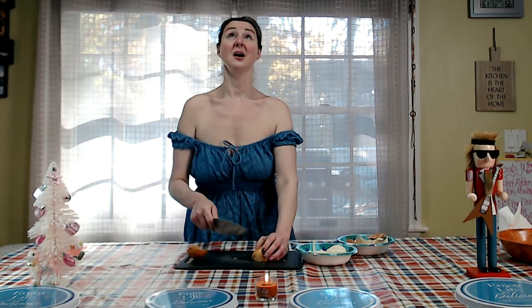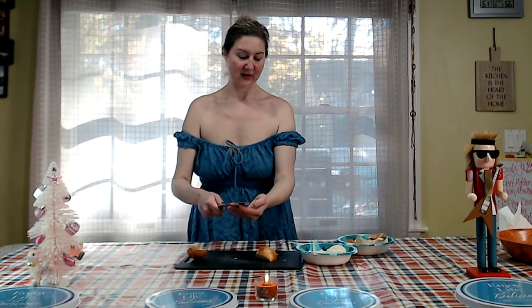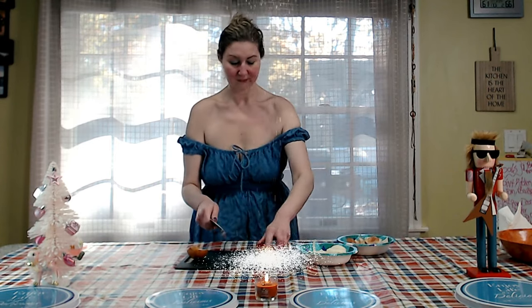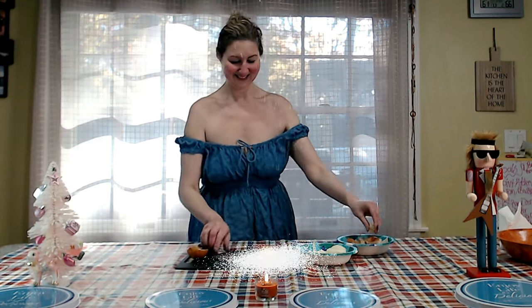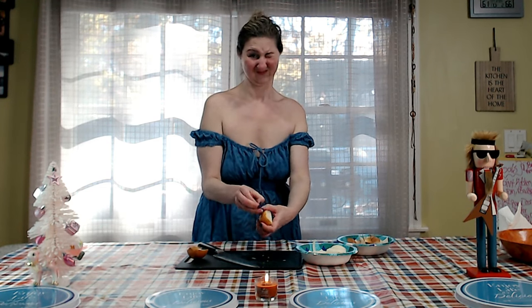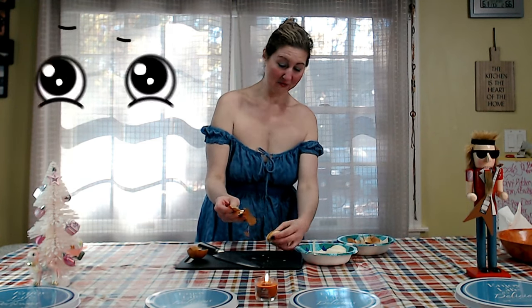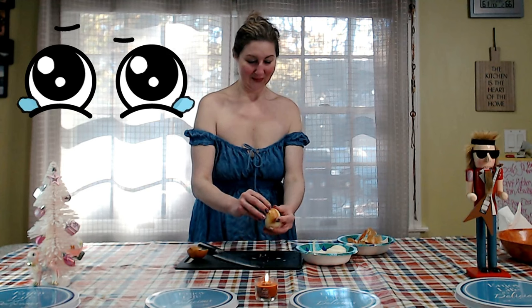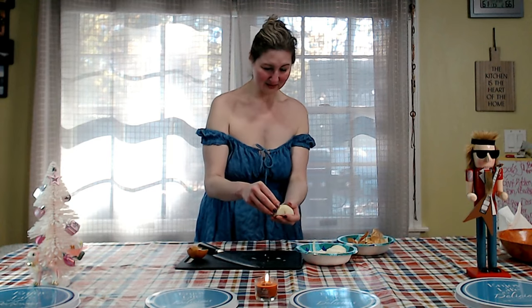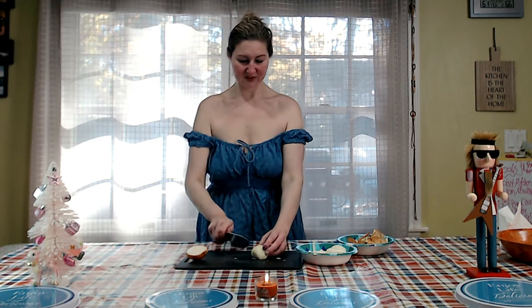Oh my god, the onion is burning my eye. Yeah, but I love it. I think it gives it so much delicious flavor. I love salt. I have to put salt in my food, unless I eat somebody else's cooking, I may or may not do that. This is what I get for putting on mascara. My eye is burning. I forgot all about this. I don't have this problem usually when I cut onions lately. I don't know why I'm doing it now. Oh my god, I'm gonna have to touch my eyes.